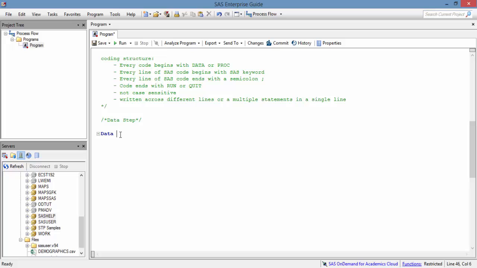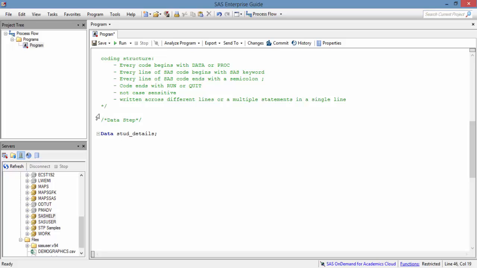And then here we'll have to specify the dataset name, the dataset that we are trying to create. Let me call it student details, right? There are certain rules that are applicable when you assign a dataset name, a variable name, that is the name given to the column of the dataset, and the way you assign libraries. We will see how you can do that.